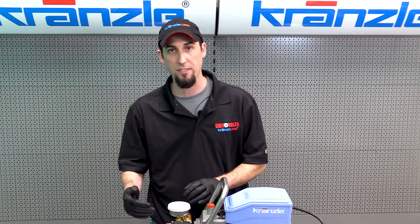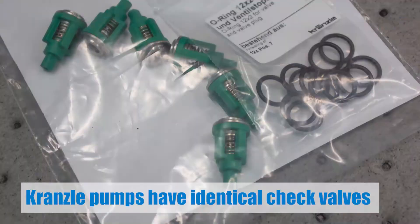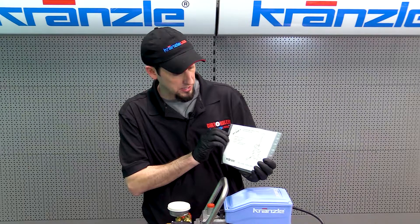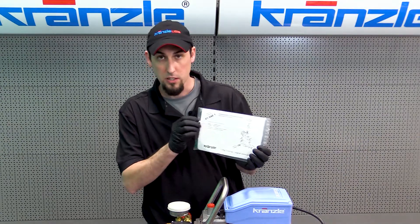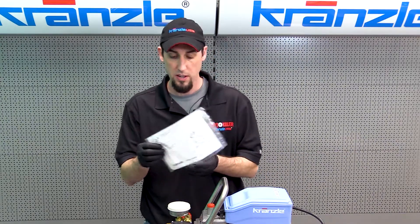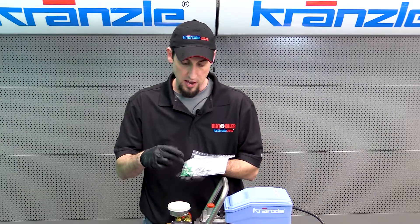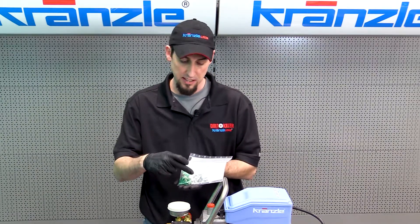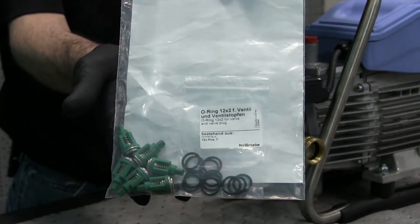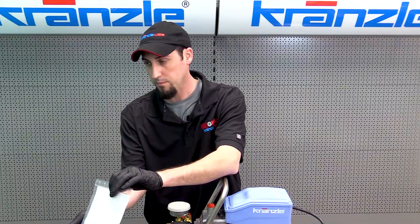In the case of the Kranzli pump — which applies across all their existing models — all six of the check valves are identical. The part number kit in your manual is 416481; Kranzli USA adds a prefix of 97, so ours is 97-416481. That kit includes all six check valves as well as twelve o-rings. The o-rings that go beneath the check valves are the same as the o-rings for the check valve caps, so you get six check valves and twelve identical o-rings.